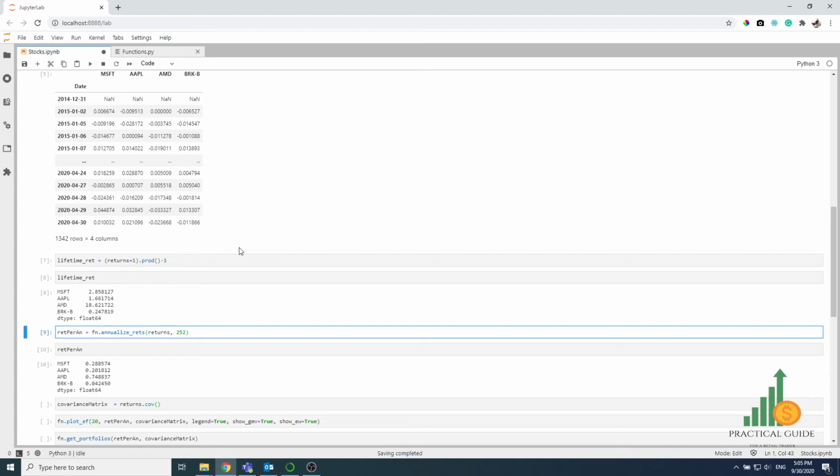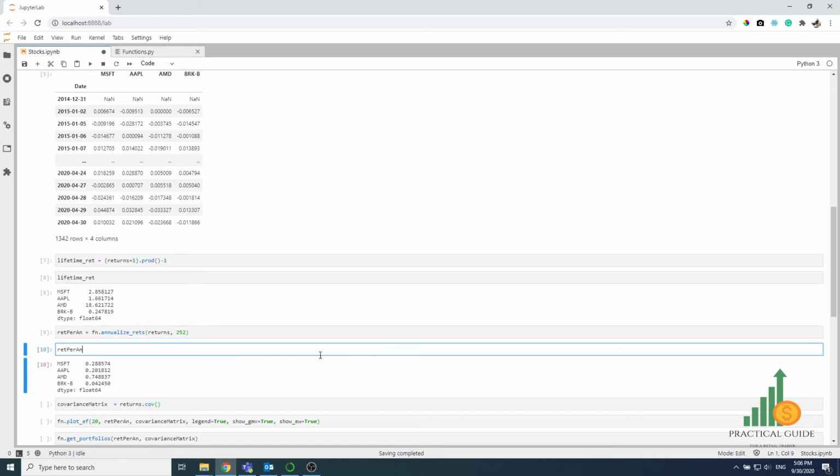If you're using monthly data, here you have to put 12, as this is the number of periods that we have in a year. For example, we have 252 trading days in a year, and we have 12 months in a year. So it's very important what type of data you're using, what's in the data frame.